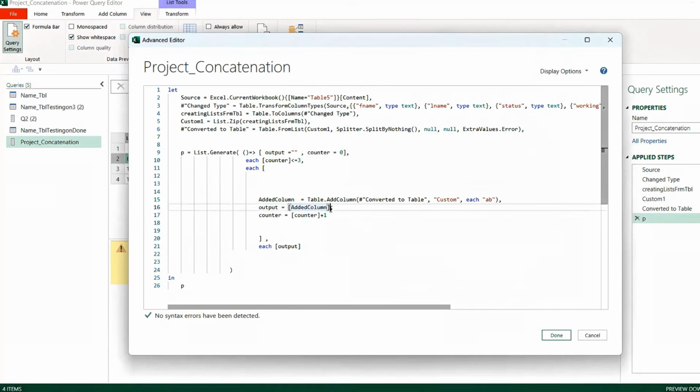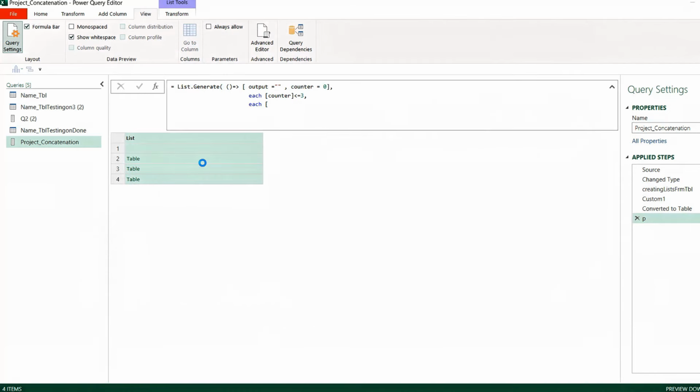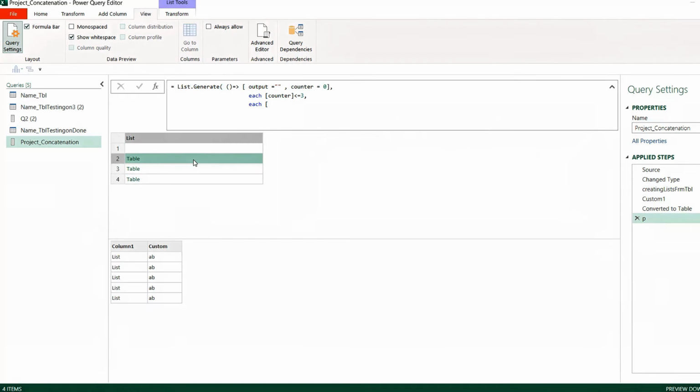Okay, sorry. Let's remove the square brackets, because these are not the variables which we have initialized. This is the variable we have written here. So I'm just going to remove these square brackets, and now I will come back and see what happens. Okay, let's press OK, and there we go. Now you can see I have the loop which is running 4 times, and each time it runs, it is producing the AB.